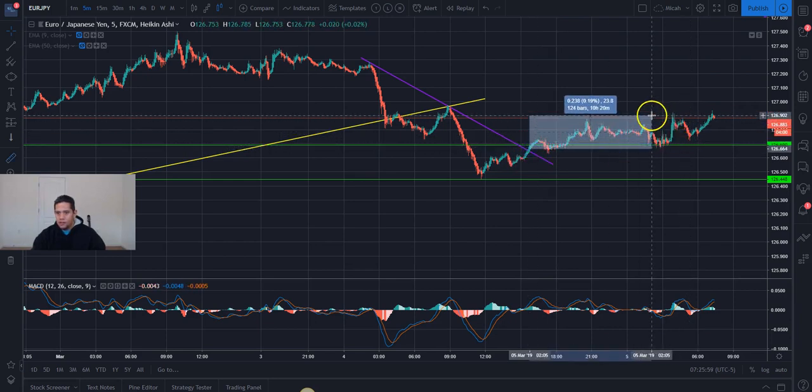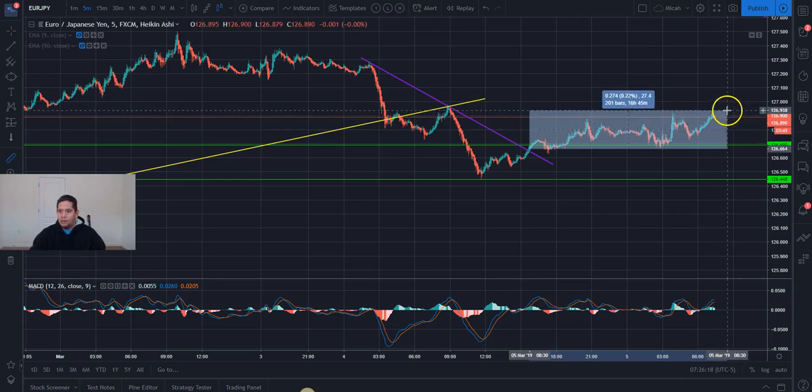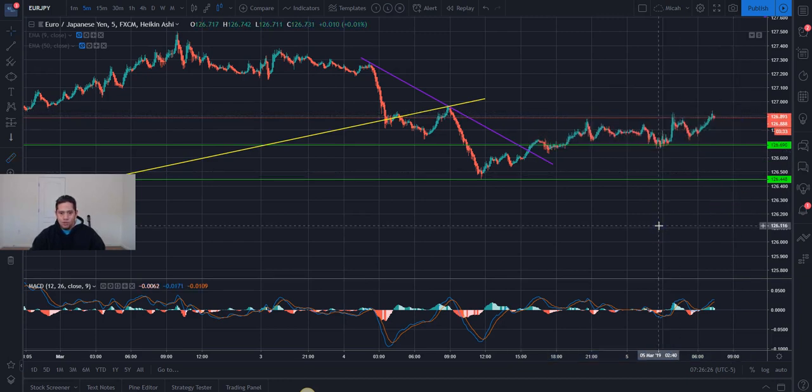And for beginners, you would have taken about a 20 pip profit. And when you start learning market structure and you get really good at this, you'll probably start holding some of these trades because you're going to learn the structure of the market on when to get out. So if you did hold, right now you'd be about 22 pips, 27 pips in profit. And that was Euro JPY. So just this trade alone yesterday produced about 60, 70 pips of profit.